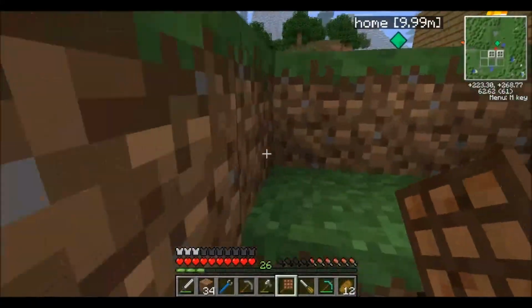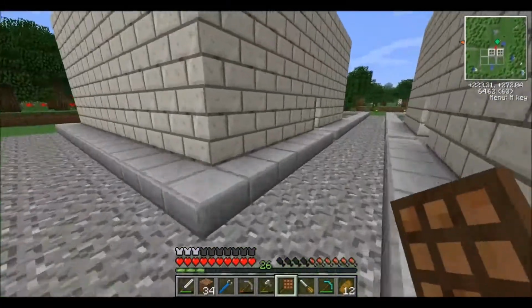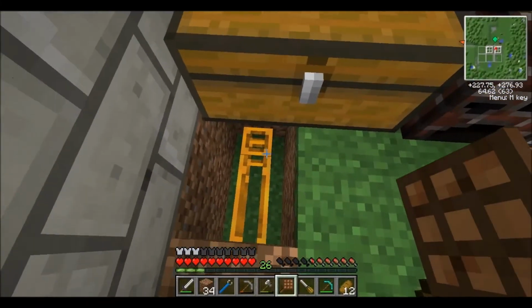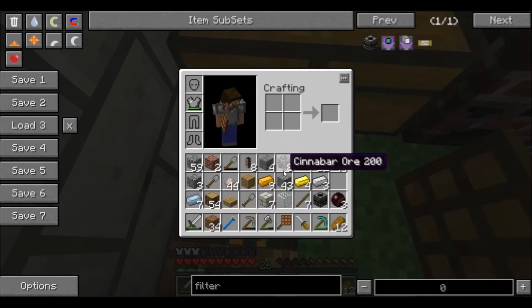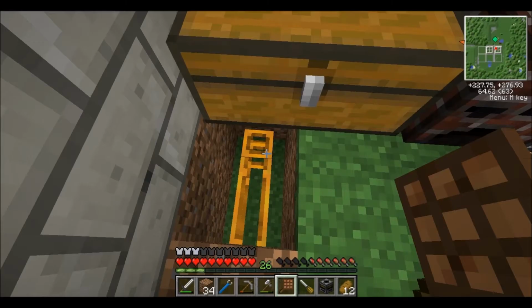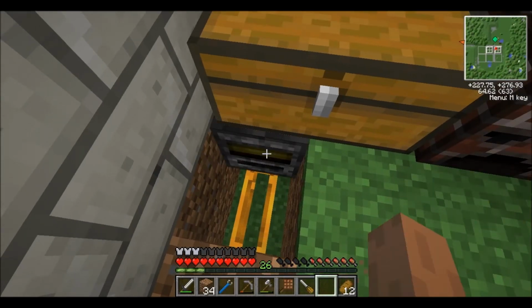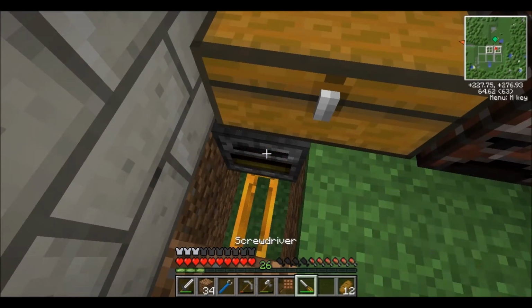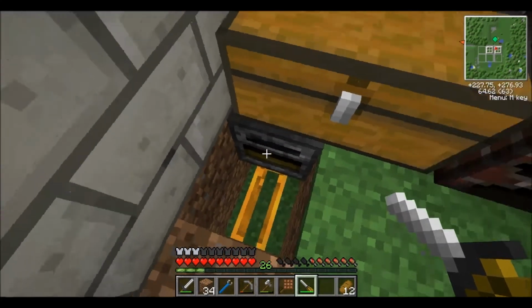Yeah, didn't want to go down there. But you can use it to change the direction of the piston and stuff when you place it. So I don't have to go down in this hole. I just take the filter, place it, and this side is supposed to be the other way. So there we go. Now we have the filter.